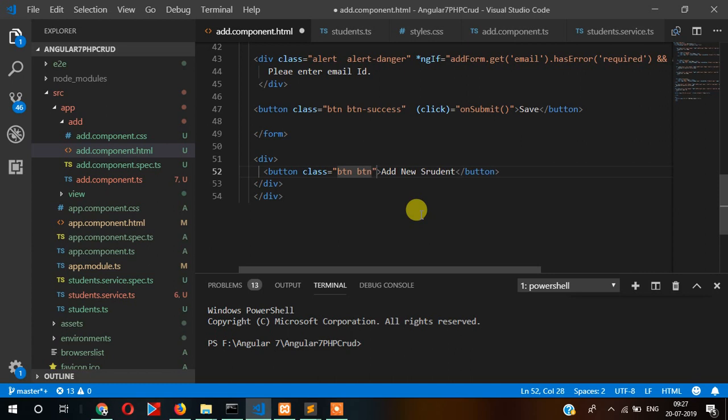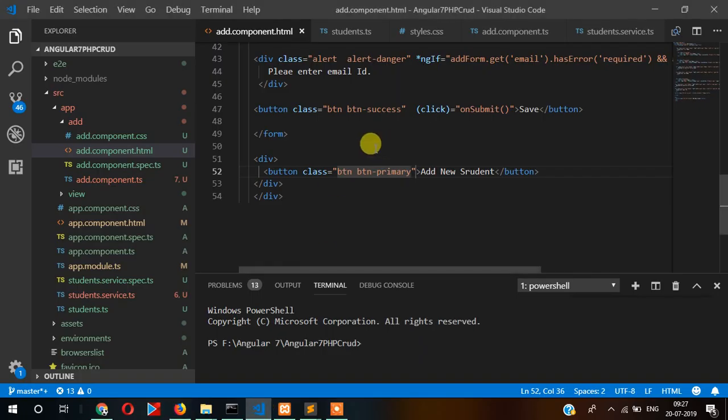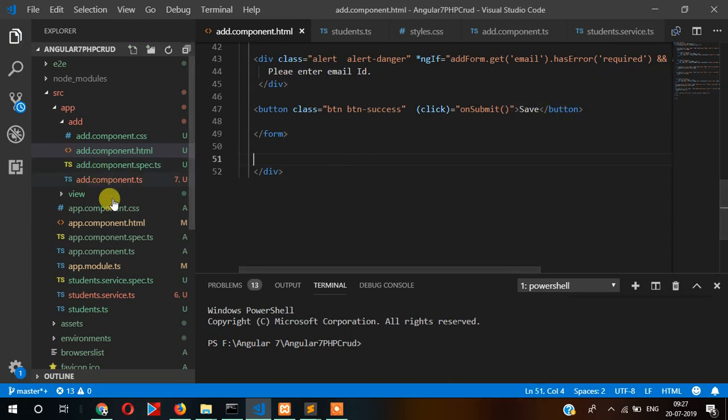Let's see how it looks. Inside of view. No, it must be inside of view actually. It won't be here. So let's open view.html.